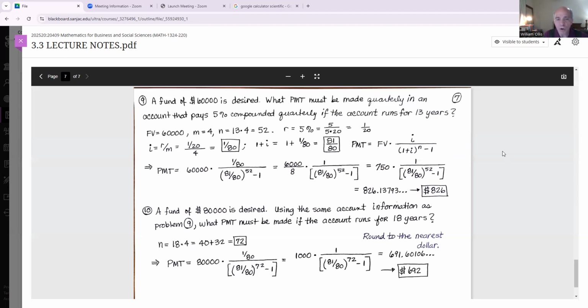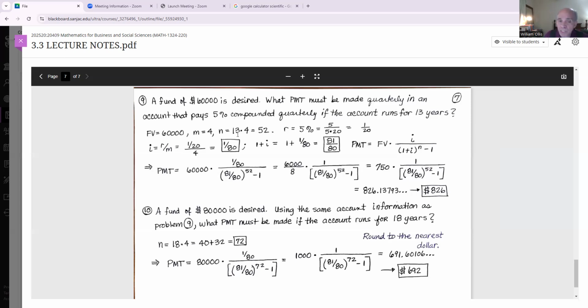So we're not just overly happy with quarterly. It's just the examples that we have. Clearly, we could have any number for M. I guess some popular ones would be 4, would be semi-annually 2, and of course, probably the most popular would be monthly, where M was equal to 12. So now let's just look. We have a future value of $60,000. That's the amount of money that we would like to have in 13 years. Again, M is equal to 4.